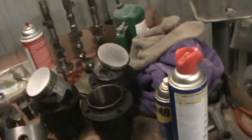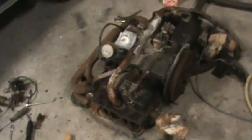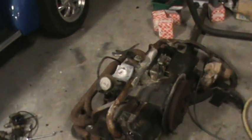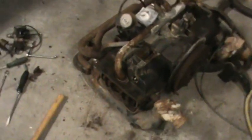Definitely got one more piston to salvage. I got it soaking out there, and got most of the sheet metal pulled off of this one, and sprayed it all down. So we'll get inside this, put it on a stand tomorrow after I get everything pulled off of it, and I'll have Hans pull the heads and the cylinders off, and hopefully the bottom end's still good, and we can recondition that case again and recycle it. So that rock arm looks a little rough. We might not be able to salvage that.